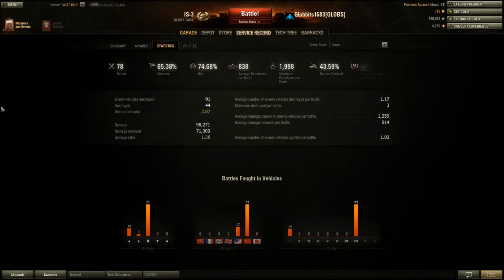Now, I have only played team games on this account with the GLOBS clan, and we have a 65.38% win ratio. For a clan made up of guys that are not exactly fantastic, you know, none of us are unicums, none of us are even above average. I include myself in that statement. Okay, we're not doing too bad at all. 65% win ratio, so that's a shout out to the GLOBS clan. Okay, 65% in team games.